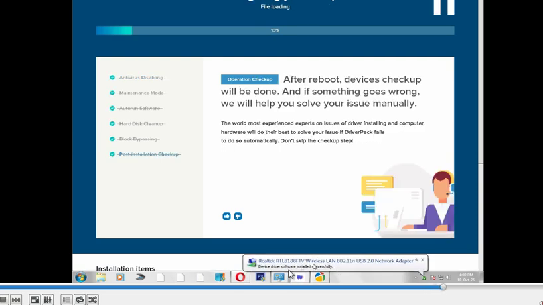Now you see the Realtek RTL8188FTV wireless LAN driver network adapter installed successfully. So in this way, you install your driver using Google. I hope it will be helpful for you.